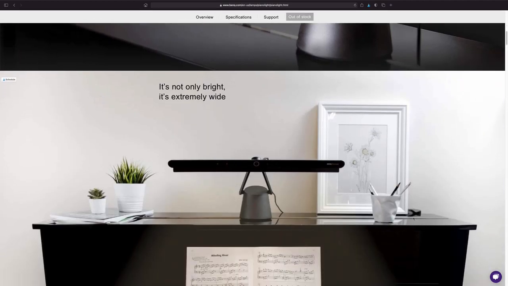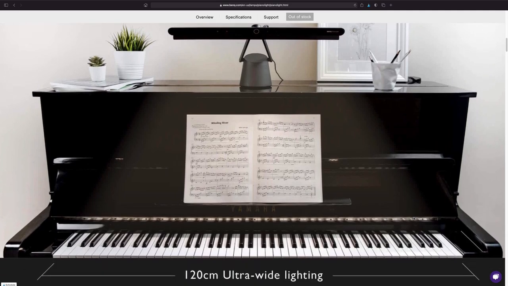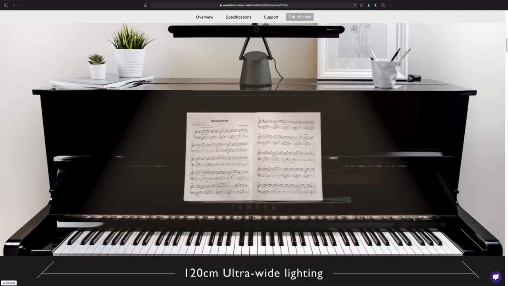I have a very interesting video for you today because I am going to be reviewing this new piano light by BenQ and doing a little bit of an unboxing and providing some of my first impressions. I'm teaching students in about an hour or so from now, so basically my plan here is to open it and get it set up and then actually use it in my lessons and see what I think by the end of the day.